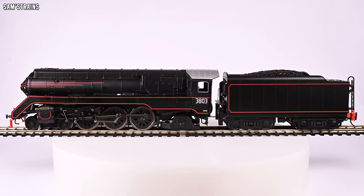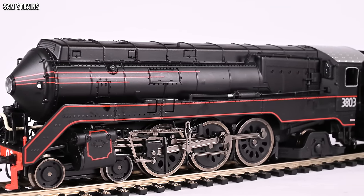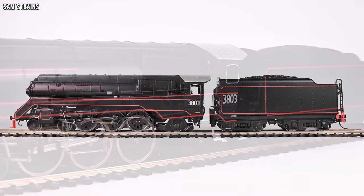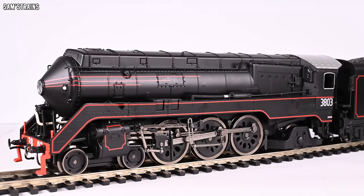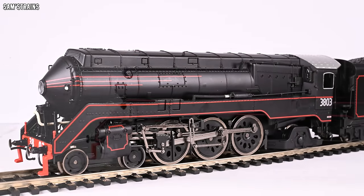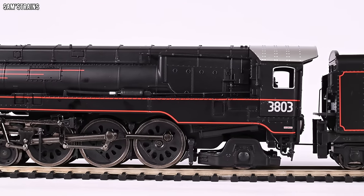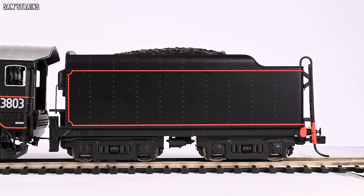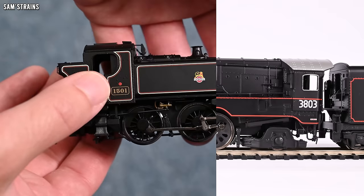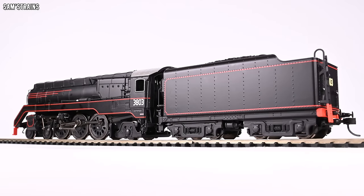So there it is up close and personal — the C38 from Australian Railway Models. I think aspects of this are okay, but this is not the £170 locomotive I paid for. It's just lacking that refinement, which was fairly obvious from the moment I pulled it out of the box. The bodies are very plasticky and don't feel good quality — the plastic feels thin and flexes when you touch it. Although the weight itself is alright, so there must be a heavy chassis underneath these cheap-feeling bodies. The weight comes in at 435 grams, although the tender is very heavy and accounts for 115 grams of that, leaving just 320 grams for the loco — about the same as a Rapido pannier tank. For a larger Pacific, I think it could have been heavier.